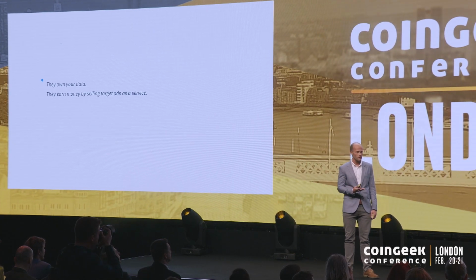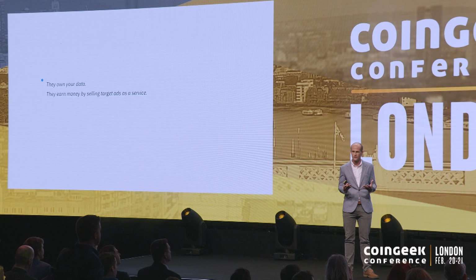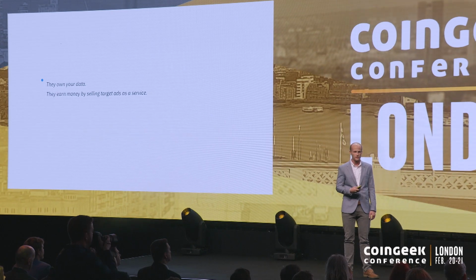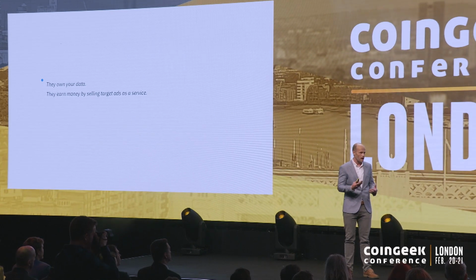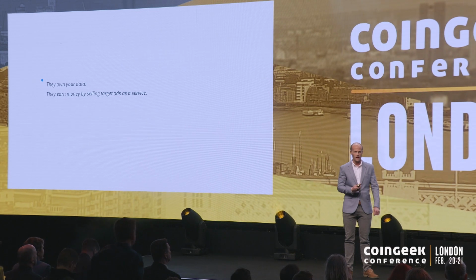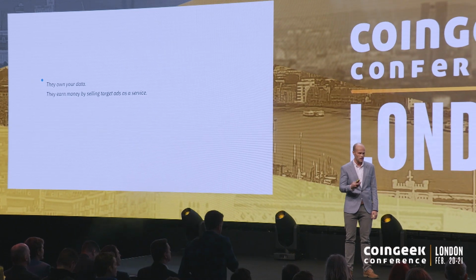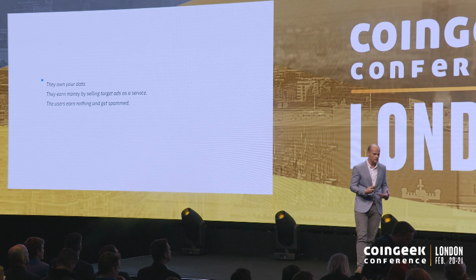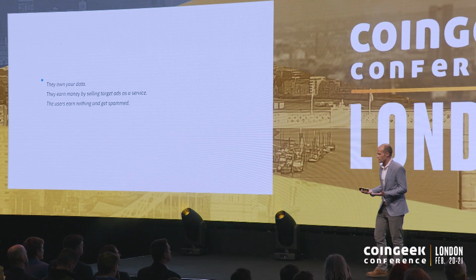So they earn money by basically selling your data. Now, they don't sell it exactly, but what they do is they provide as a service advertisers to deliver targeted ads to the end user, and they monetize your data. The users earn nothing. Sometimes you see ads that you're interested in, but very often you see ads that you aren't interested in. So you're effectively paying with your time and your attention for these services. Everything sounds like it's free, but it's not really free. You're paying with your mind.